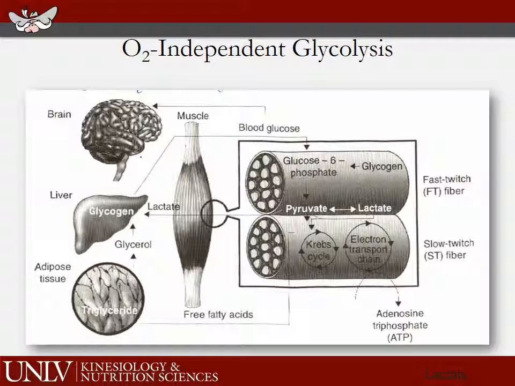So this image right here is from Laura Ruding. It depicts the metabolic pathways for carbohydrate and fat. Now, as stated in a previous lecture, the muscle, unlike the liver, has the inability to produce glucose for immediate usage. So instead, the products of muscle metabolism are either pyruvate or lactate, and the pyruvate enters the Krebs cycle immediately, while lactate has one of two destinations. It can either enter the bloodstream and be shuttled to other organs of the body, or it can enter the mitochondria through some other processes, and ultimately the Krebs cycle for energy production.